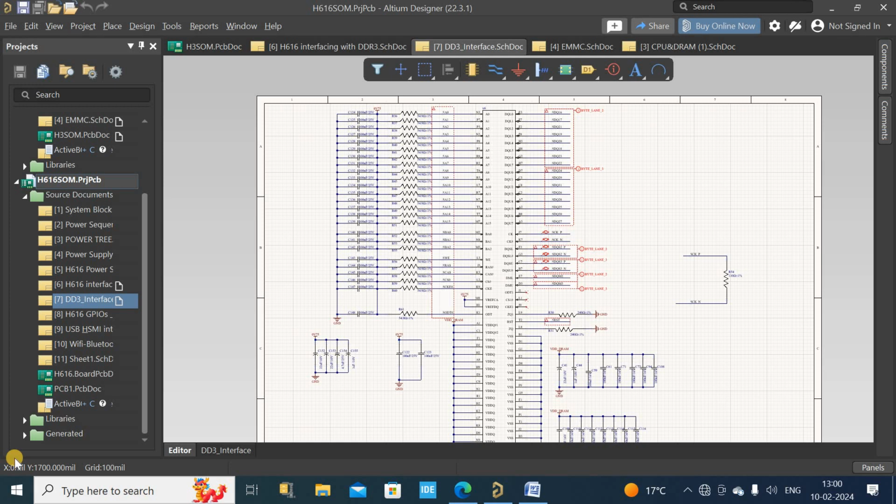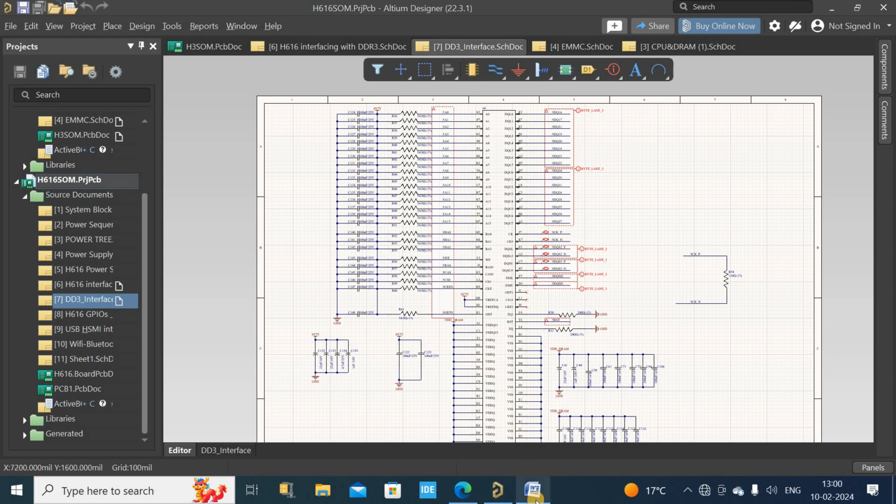Today we're gonna be discussing the DDR3 memory interface with our SoC. But before the discussion, I wanna apologize for the delay in making videos because I really didn't get time to do that. So today we're gonna be doing DDR3 memory interfacing with our SoC. But before moving over to that, let me point out some of the necessary signals that need to be considered while interfacing our DDR3 memory chips with the SoC.